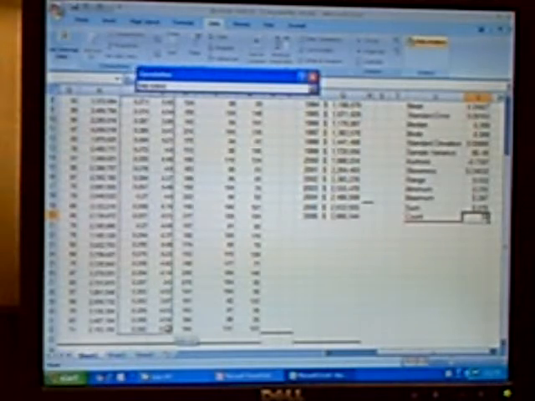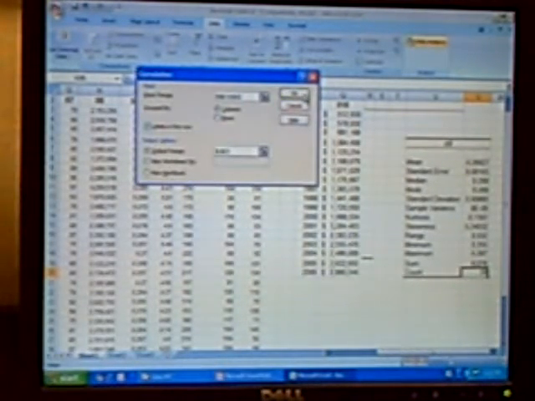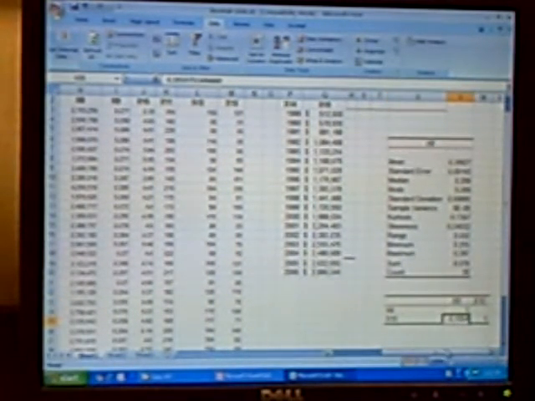So for the correlation, again, I click on my little icon, I select the data, I have labels in the front row, and I'm going to again put my output on this same page, and we're going to click OK.